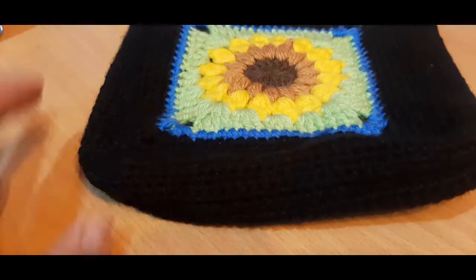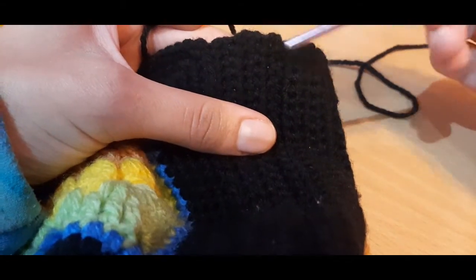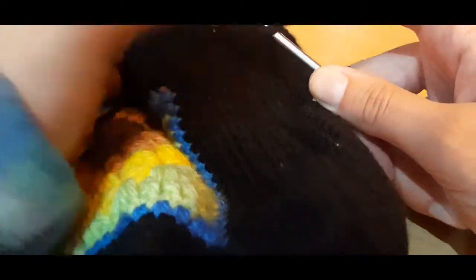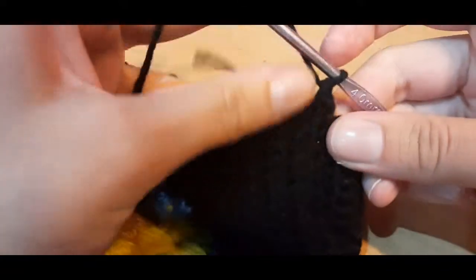So now what we're going to do is grab our 4mm crochet hook again. We're going to grab our black yarn. I'm going to join my yarn at the corner here, just before the front and the back meet. So basically in the last stitch of the last row, we're going to insert our hook there. Sorry, let me just put it so you can see. Insert, yarn over, pull through, and then chain one, and then do a single crochet in the same stitch that you slip stitched into.